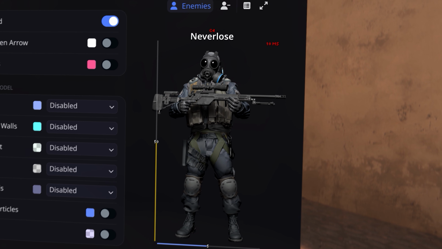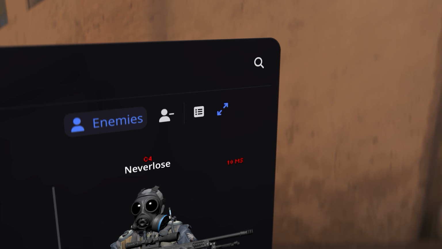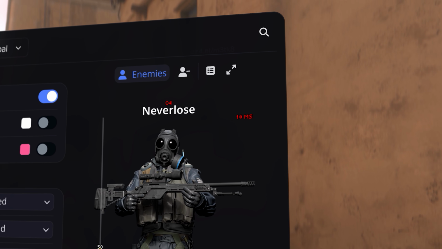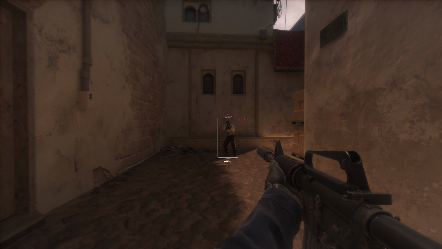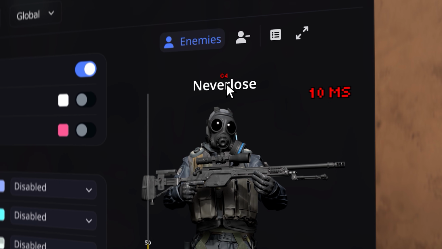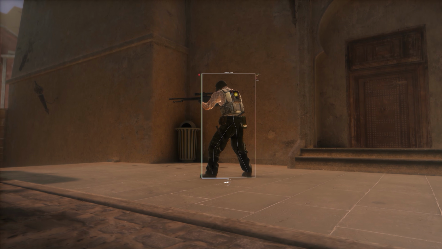There's a universal DPI scaling button located above the ESP preview. When enabled, you can scale all elements simultaneously. If it's disabled, you can adjust the size of a specific flag. Most often, players use this to increase the ping flag. Right-clicking on an element opens its additional settings. Many elements have unique parameters available only in their type.